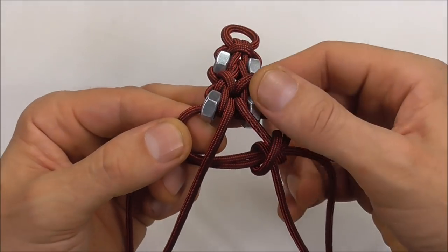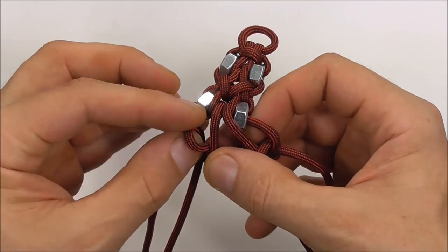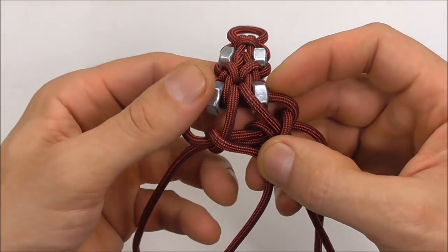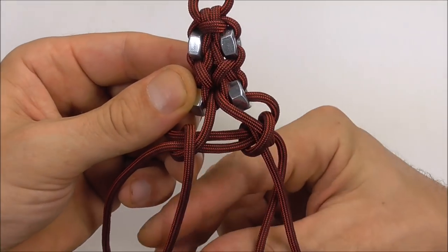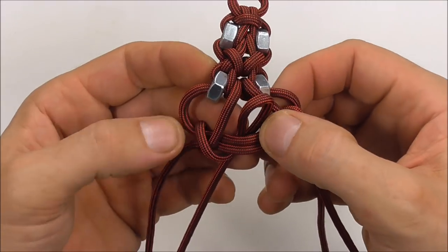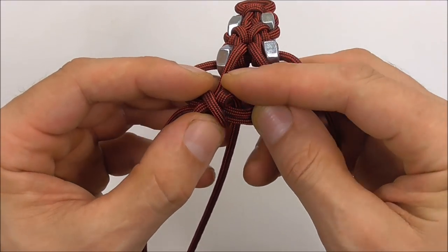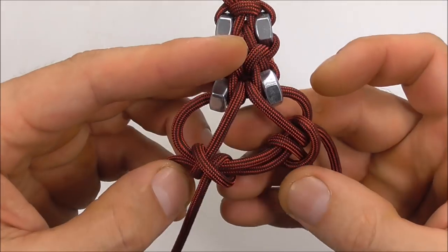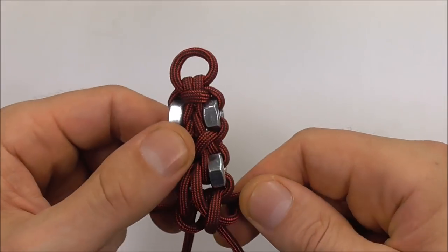And repeat that for the left side, around and through that left loop. Cross it towards the center. Then bring it around and up through the center there. And then underneath the diagonal. Pull that all the way through. And again, we can tighten these up.